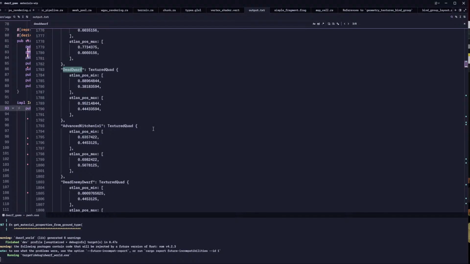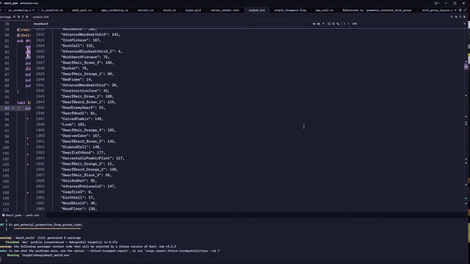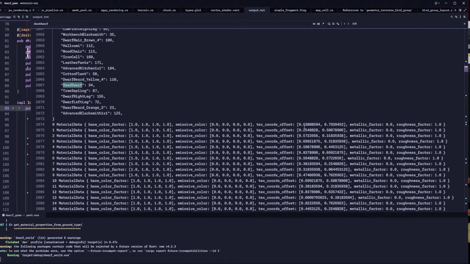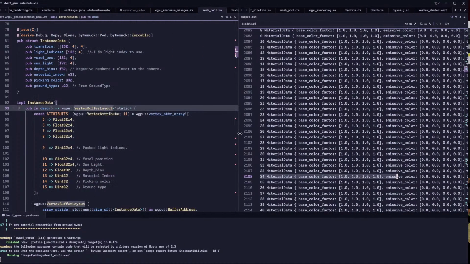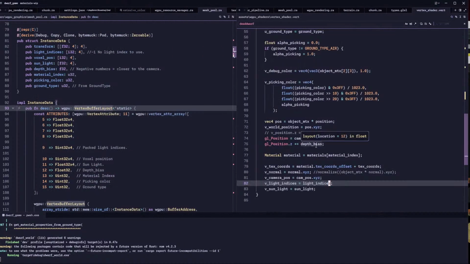Zero, this is the correct texture for the dwarf. But why is it there?